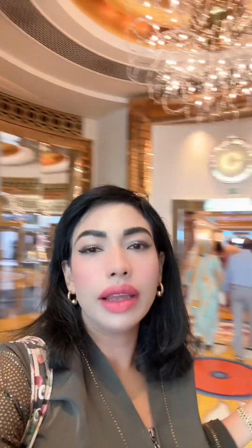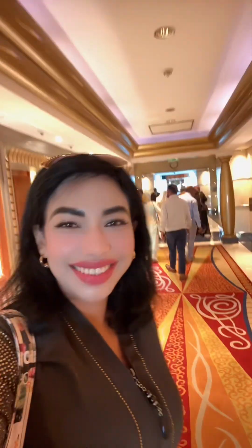That's one of my favorite buildings in Dubai, the Burj Arab. And it is gorgeous. I've been here before, but today I'm recording it for you guys. On our way to the restaurant, you actually get to see the building as well. Burj Arab has always been my favorite hotel. Look at the decoration. It has been there for many years, but it still looks very, very grand and very new and very classic and very traditional.